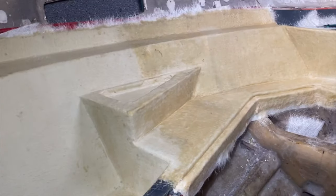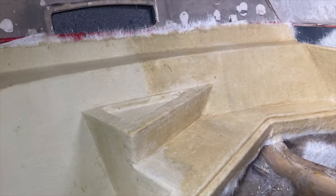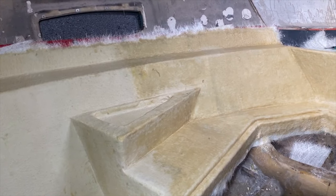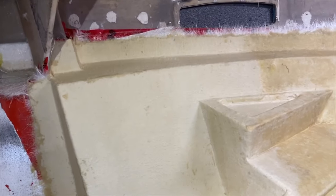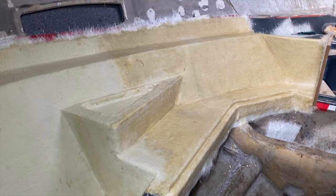Keep the heat on in here, won't we? Keep it around 20, 25 at least, I would say. Warmer the better tonight, and then I'll let it get off that thing. And it needs a week. It won't shrink after a week. No. Not at this temperature, I don't think. It's designed not to shrink, isn't it? So we'll leave it for a couple of weeks, and then we'll pop that out.